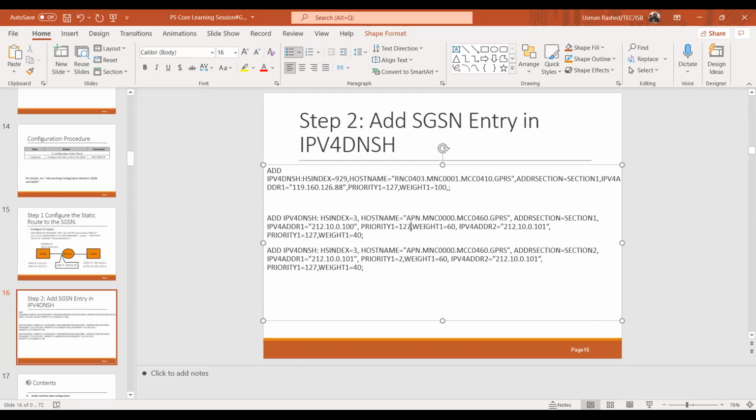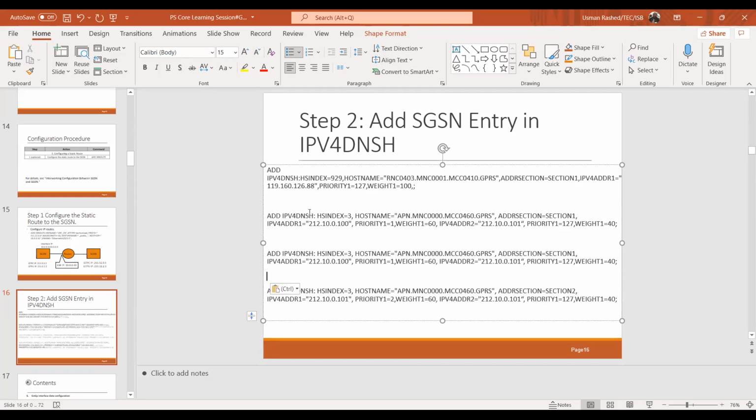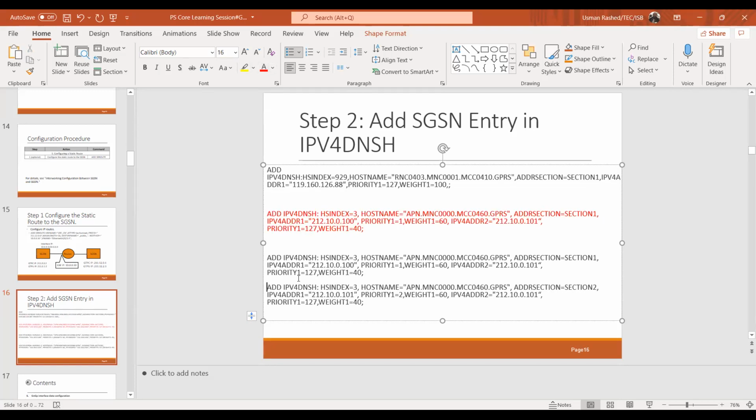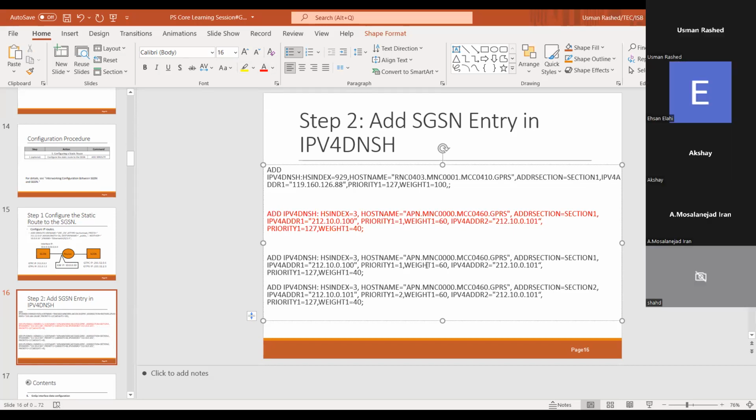For example, I'm going to set its priority to 1. Its weight I can specify to be, let's add another command. So this above command is basically for your weight distribution, and these 2 commands are for if you want to configure redundancy as well. So what we can do is this address section 1, and you specify this priority is 1, its weight 100.